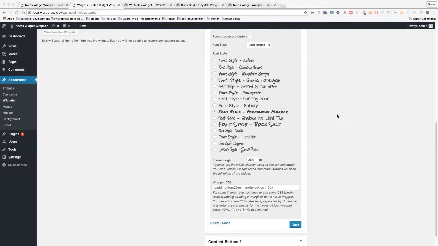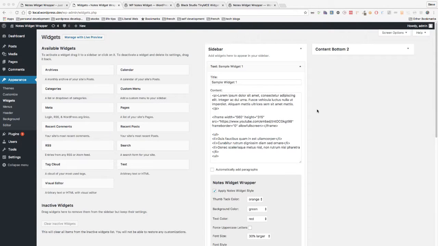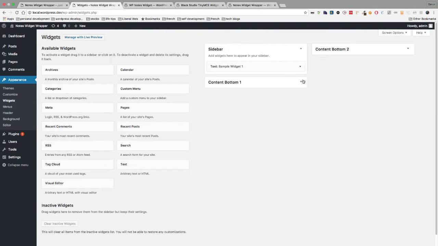Now, Notes Widget Wrapper doesn't just have to be used with the built-in text widget. We can actually apply the Notes widget style to any type of widget. And one plugin that I use on a regular basis is Black Studio's Tiny MCE plugin. And what that plugin does is it allows you to have a visual editor.